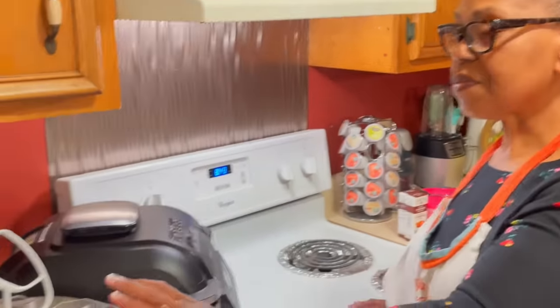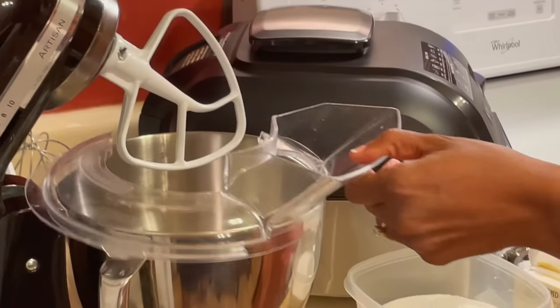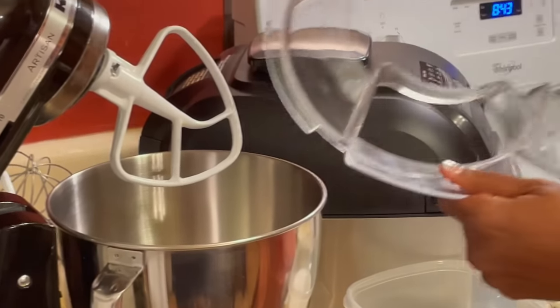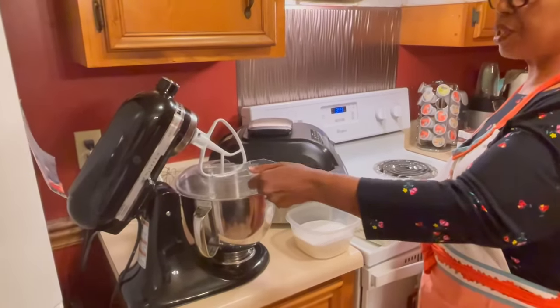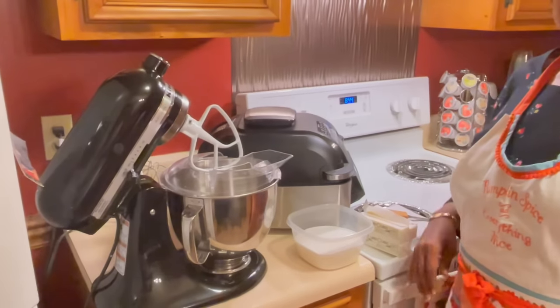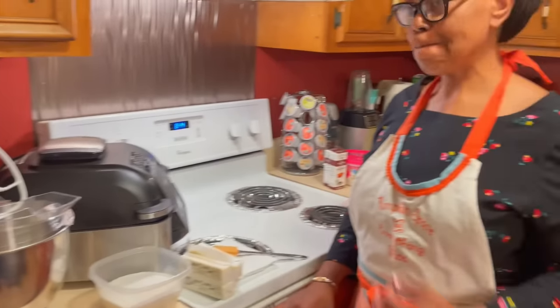But I gotta tell y'all something so funny. Today I was getting ready to do the video, and all this time I've had this mixer. Y'all, I've never used this. I just thought it came with the attachments to the mixer. Well, how about I found out today that this is a splash guard. You're supposed to put it over your bowl here, and it helps you when you put your different ingredients in there. Well, I didn't know that, y'all. I didn't know that that's what that was. I didn't know, but I know now.